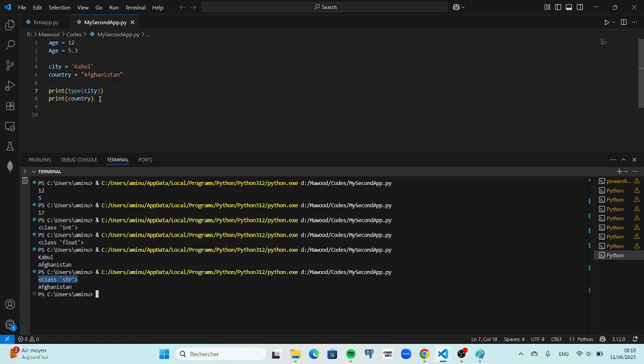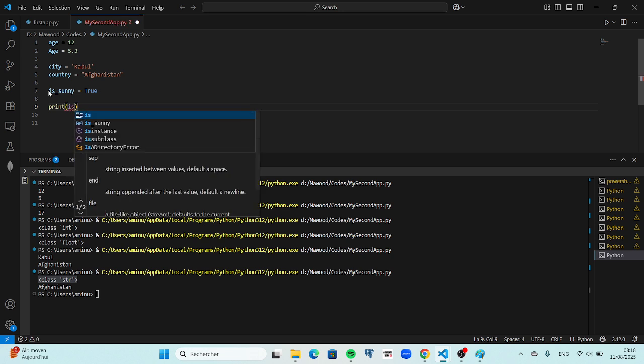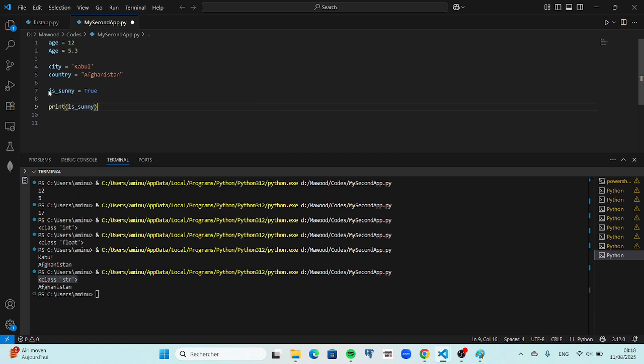Okay, and for the Boolean data type, whether it is true or false. For example, today it is sunny. Is sunny, the value it stores is true. Okay, now I want to print that. Now it should display true. You can see true.